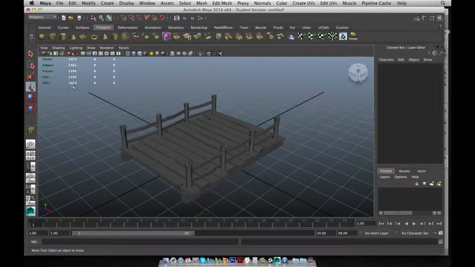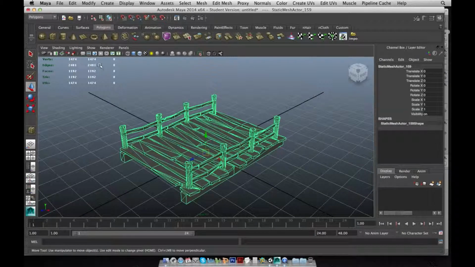Okay? So the first number is the entire scene. The second number is what you've selected. Okay? So 1,192. Now don't get scared if you don't know how to use Maya. We're going to walk you through it. You can see that there's a tab up here that says Polygons on it. So we're going to be creating our own polygons. And we saw in Unity that we need cubes for this specific example.